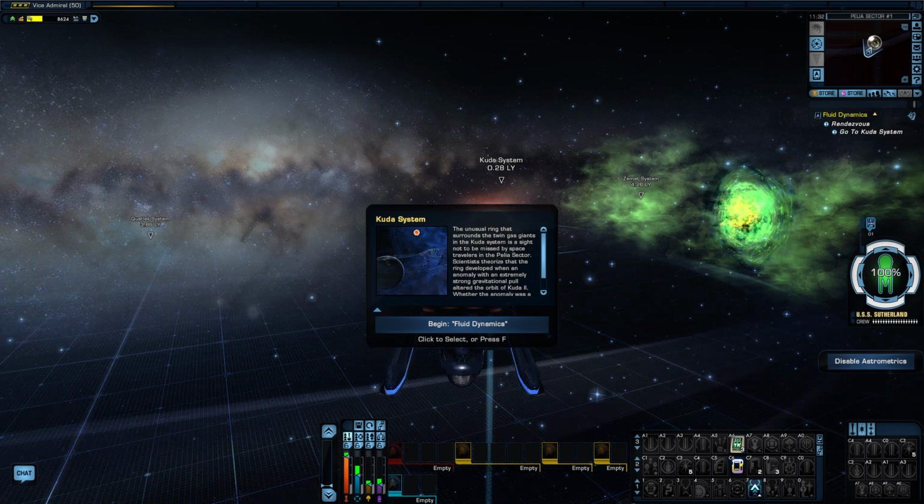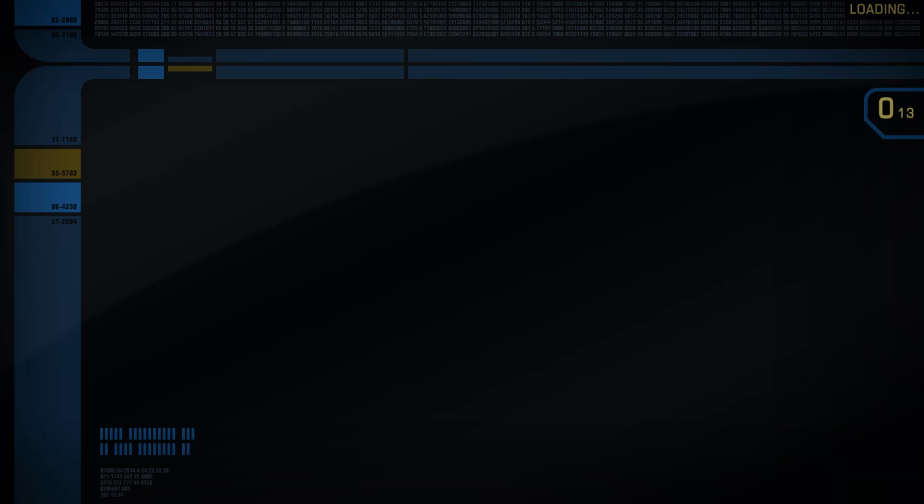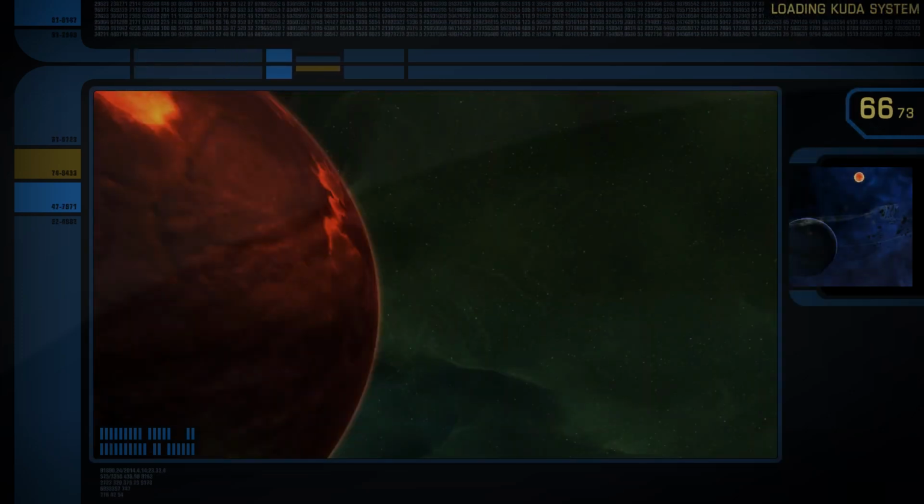It's also worth noting that any traits, items, etc. will have half effects as well. Essentially, it works out what your chance of exposure on the secondary would be, and then it halves it to give you your chance on the primary. So, let's get Fluid Dynamics going. Alright, game on. Let's see what we have.